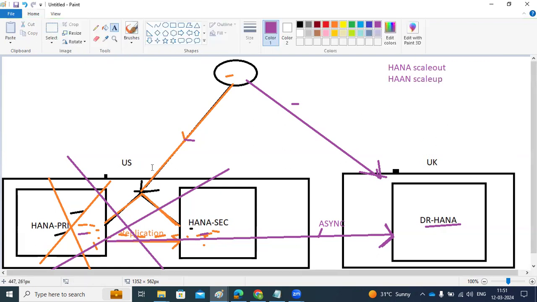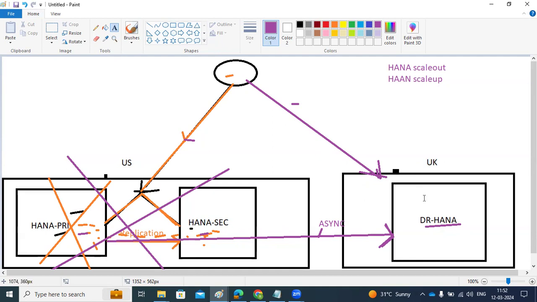Scale out means we maintain the master node, slave node, and standby node. In case any one of the nodes is down, the standby node will come up automatically. That is also one of the concepts in HANA automatic failover. Or you may not want automatic failover to the DR side because you are not sure whether the data is failing, so some people maintain manual failover. Manual means that when you stop the data here, you manually bring up the database, and then you can start the SAP applications.